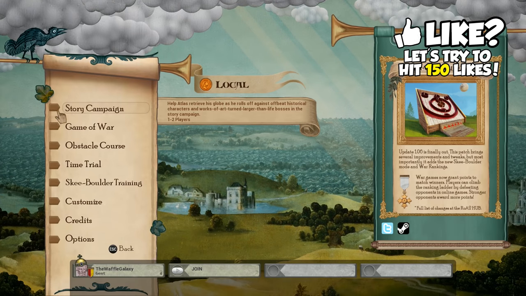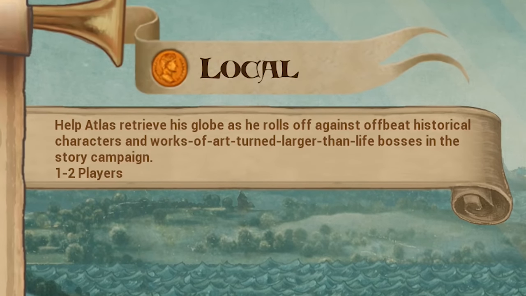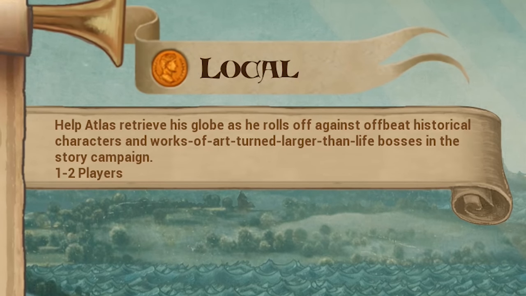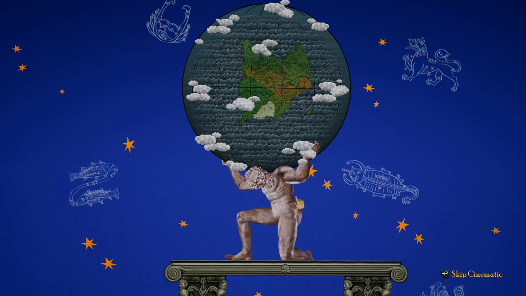Anyways, let's go over here and let's start the story campaign. Help Atlas retrieve his globe as he rolls off against offbeat historical characters and works of art turned larger-than-life bosses in the story campaign. Anyways, let's start this. Let's do normal difficulty for right now. It can be changed at any time, yeah, of course. So if we feel like it's a little bit too hard, a little bit too easy, we could just change it in the future. But for right now, let's just go normal and let's start the game.